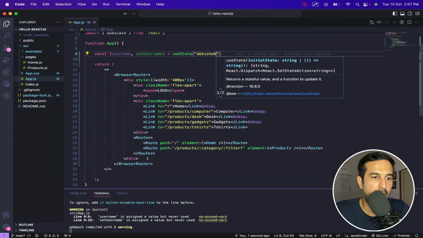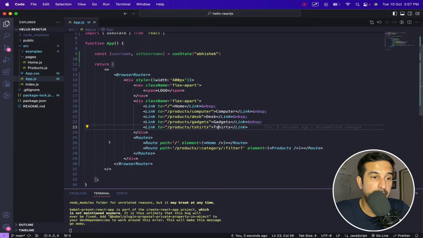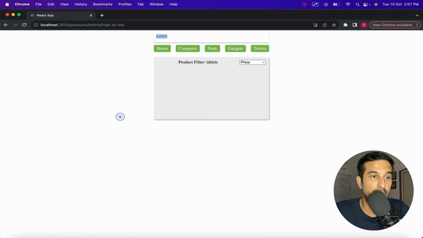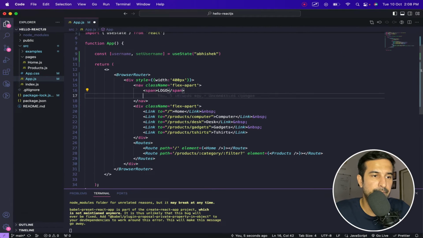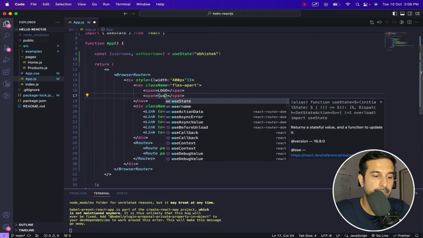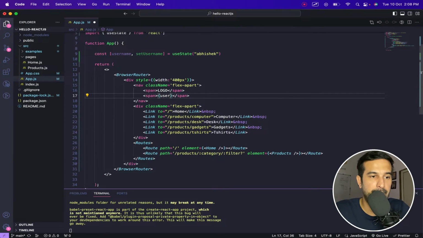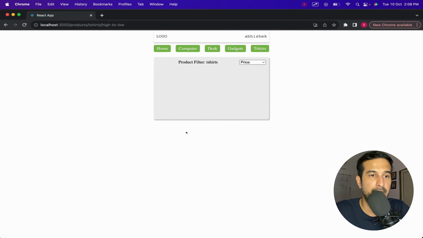Now what I want to do is, just adjacent to the logo on the left side, show the username, and when the user clicks on that username, they will be redirected to the profile, like generally happens in all applications. So I'll use the username state variable over here, and I have added styling for this, so they automatically appear at the extreme ends. I've used the flex property with space-between CSS, so that this span and this span automatically take the opposite ends of the available width.